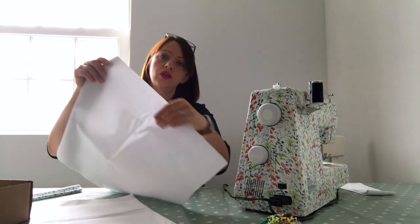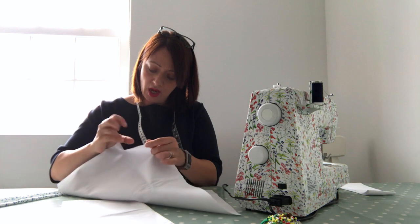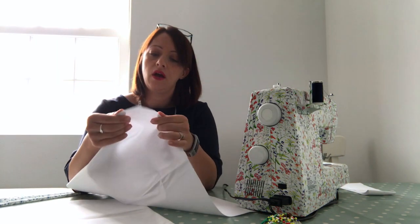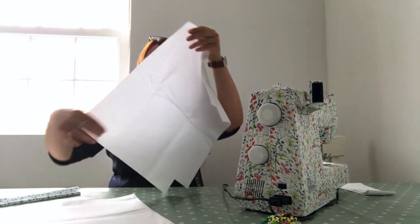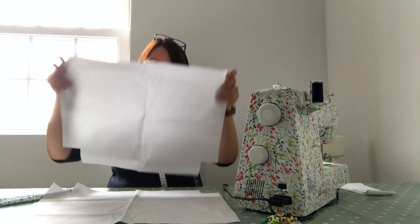Now you want to lay them on top of each other with the right sides together. This can be a little bit tricky with the duck fabric to tell which is which, but the right side is slightly smoother than the wrong side. So that's the right side. So we're going to have that facing up, and this one, that's the right side, so I'm going to have that facing up. So you're going to lay them on top of each other, and you're going to start pinning them together.